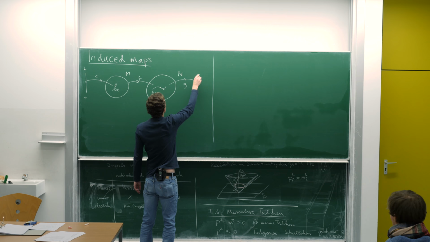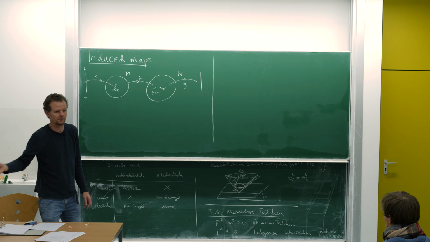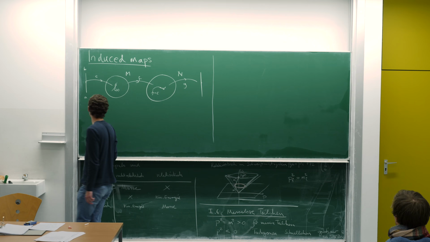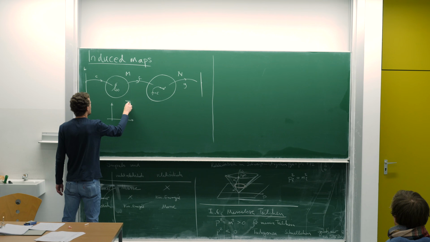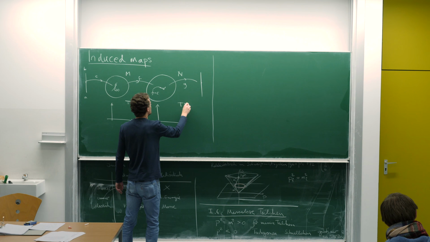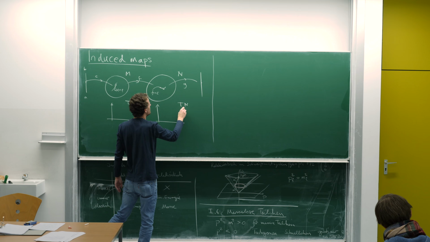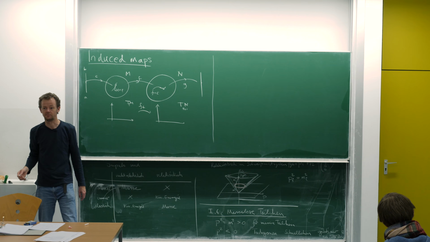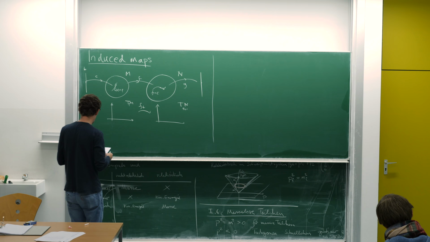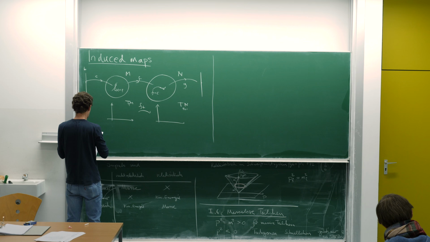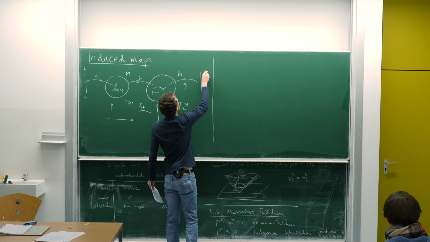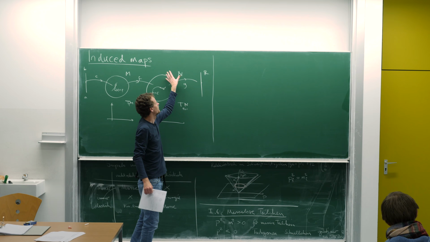But to make sense of the word tangent vector, we need to have something that acts on functions on the manifold. That's one way of making sense of the words tangent vector. And what we want to do is work out that there's got to be some induced map between the tangent space at a point P in M and at a point f of P in N. We're going to call that induced map f star. And we include an arbitrary function from N to the real numbers in order that we can talk about tangent vectors as differential operators.